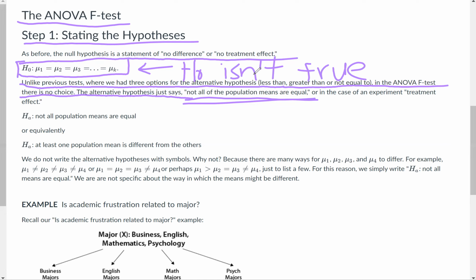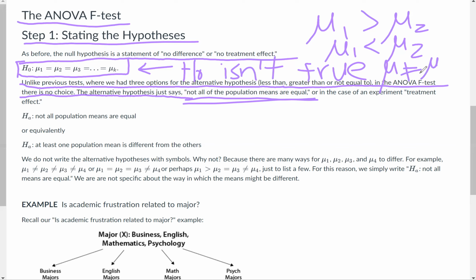It's because there are too many things to specify. We don't know how many mu's there are. Before, when there were two mu's, the alternative hypothesis was that one is bigger than the other, or it's the other way around. Instead of the first being bigger than the second, the first is smaller than the second, or they're just not equal. There were only three options. We actually listed them out. But now that there are who knows how many populations, K of them, it's impossible to list how many options there are as far as which one's bigger than the others when comparing lots of mu's and lots of populations. So we just say they're not equal, just to keep it simple.